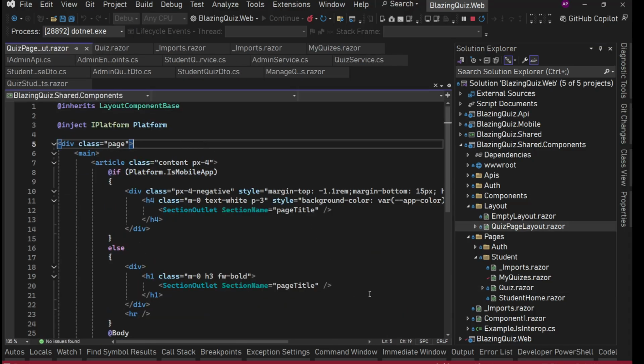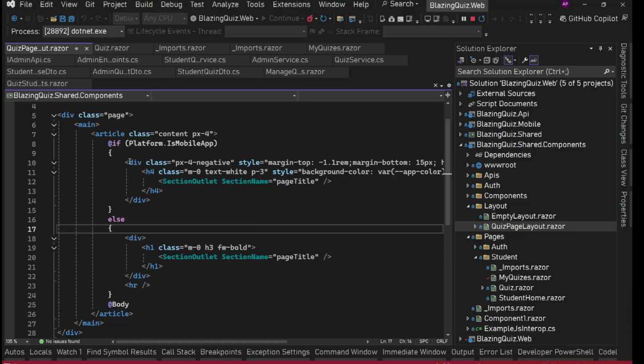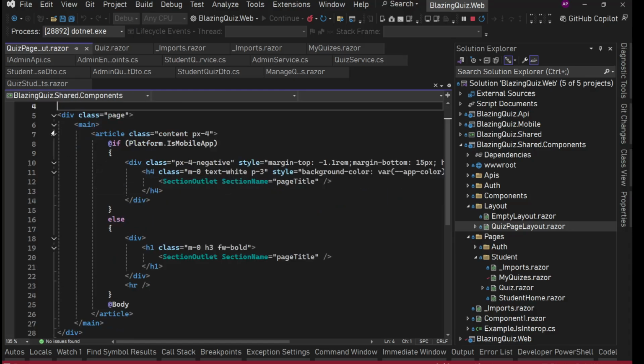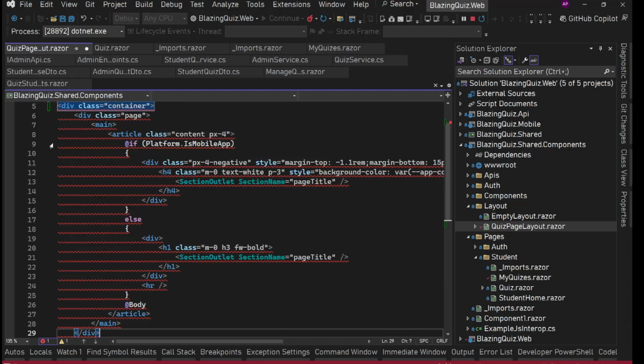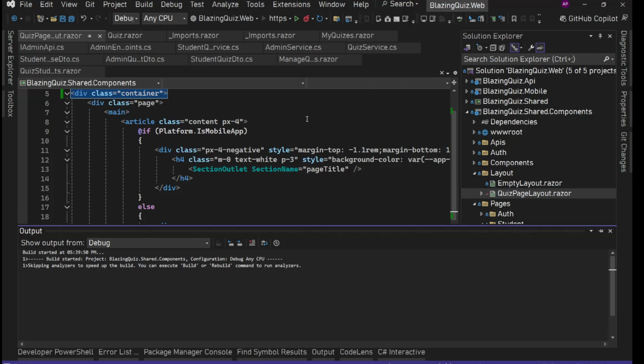It is directly part of this thing. So what we can do here is wrap this entire thing in div class container. That's all. Save, stop, and let's start again.